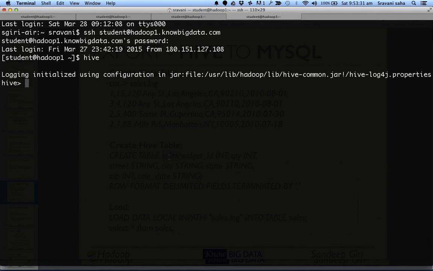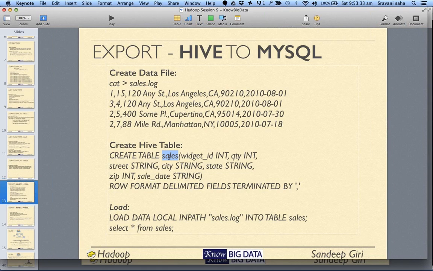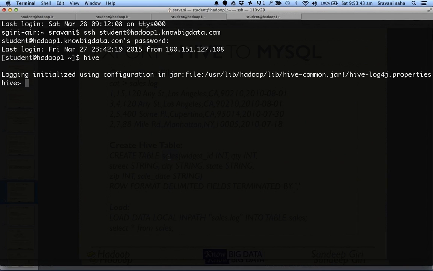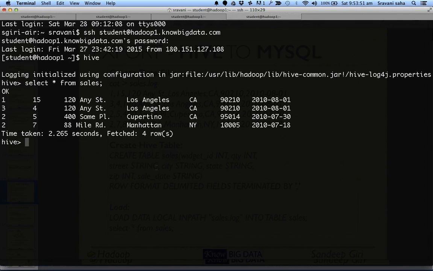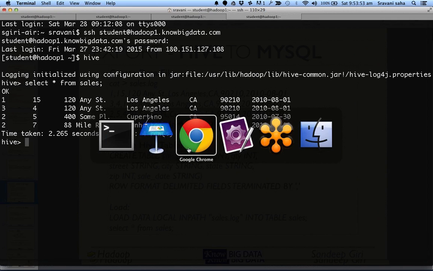So exactly in the same way, if you want to take data from the big data side to the relational side, you can use export instead of import, with slightly different mechanics. Now let's say select star from sales should be there, right? The sales table is there in my Hive.